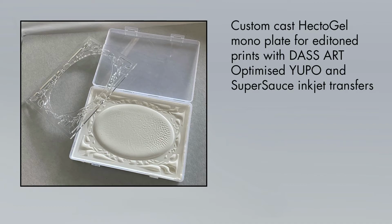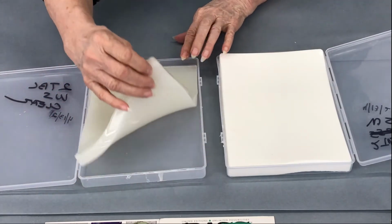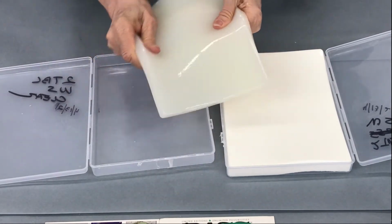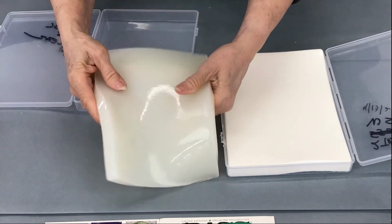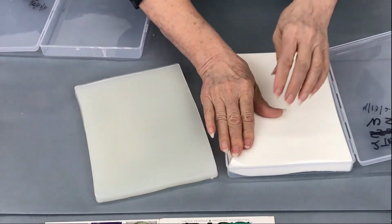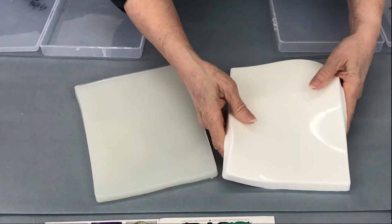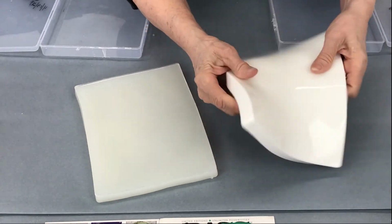These are the two HectoGel monotype plates. This one is made with the Wonder Sauce Clear. It's very stretchy. And this is the one made with Wonder Sauce White. 2 tablespoons of each product for the batch.